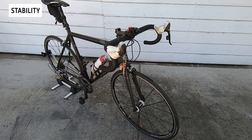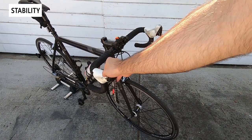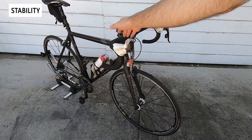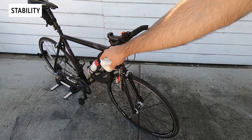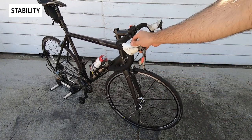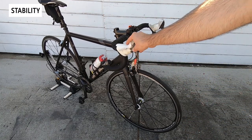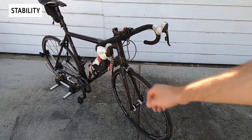Now we're going to retry the stability test using the Topeak line-up stand. I have the rear wheel secured with nothing on the front. At the same five degrees where the other one was falling over, this one is much more neutral. I have to go about 30 to 40 degrees before it starts falling over. It actually returns to center — even though it has a small footprint, most of the weight is lower down and those little expandable legs hold it in place. You can definitely walk by, nudge it, and not have an issue.